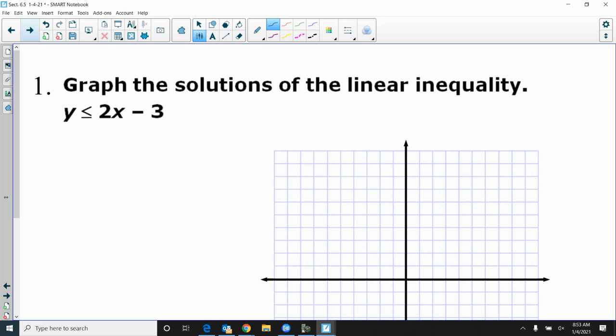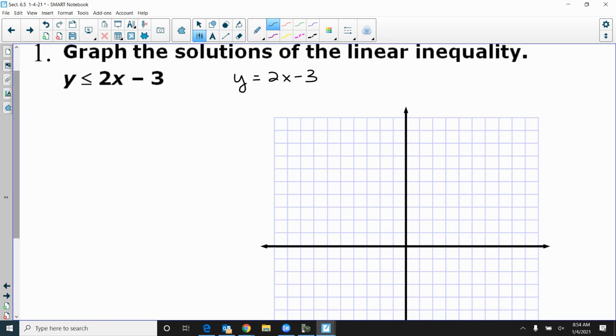All right, now, to list all the solutions, we got to graph it. Graph the solution to the linear inequality y ≤ 2x - 3. The first thing we need to do is graph it like we normally graph a line. First of all, think of it as the line y = 2x - 3. Remember how we graph that. We did it on the exam. We've done it before we had break.